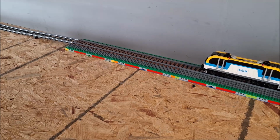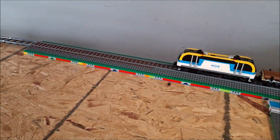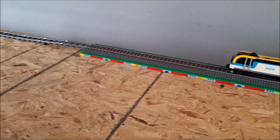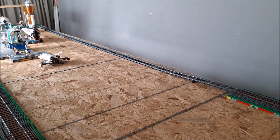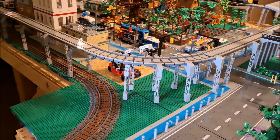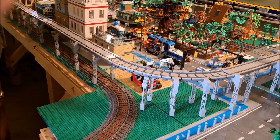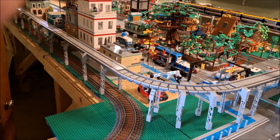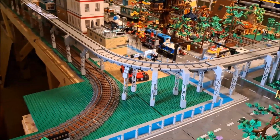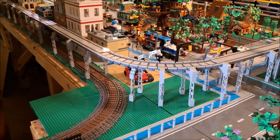All right, guys, there it is. We got a couple of them here. I built a couple of them, stretching out this side on the track, so we got a few more to go to finish that up. But we'll get there. I was joking around a little bit on the last video about wishing I could extend this raised line out to the other platform here, and now I'm seriously considering trying to do it.